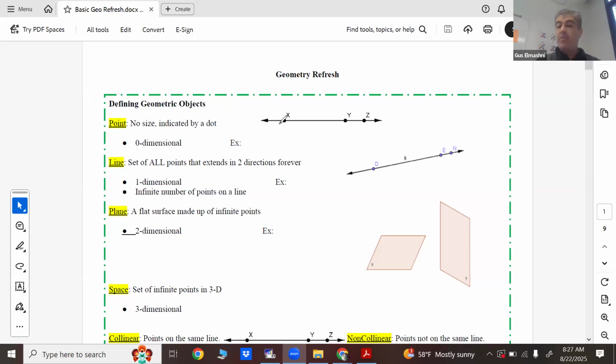Yeah. So we do definitely see X, Y, and Z, right? So I'm going to say points X, Y, and Z. That's it. It's very simple. And this is not terribly exciting stuff. I do have to really be honest with you guys. It's not the most exciting topic, but we do have to do it. We have to make sure you guys are comfortable with terminology. So points X, Y, and Z.